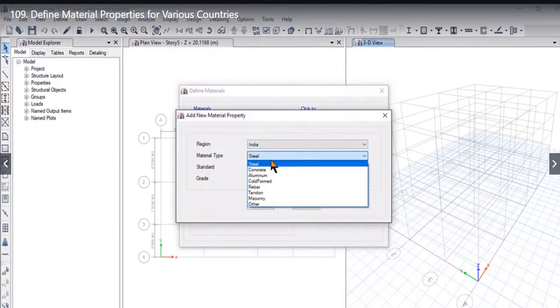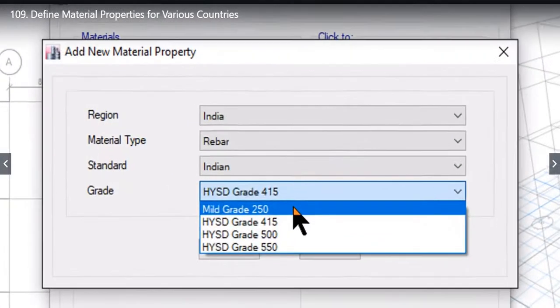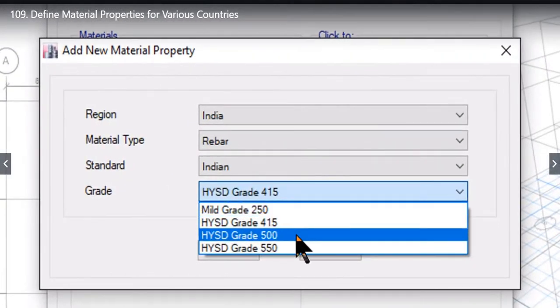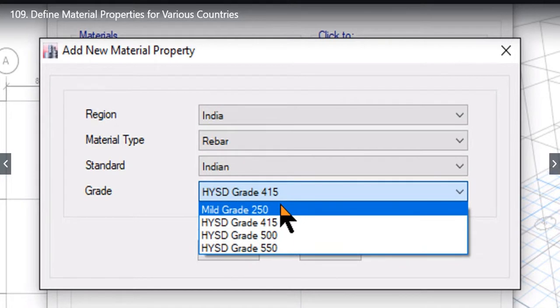For India, we will try to see whether aluminium section has properties predefined. There are no aluminium properties that have been predefined. Cold form material is also not predefined. Rebar has been predefined as grade 250, grade 415, grade 500 and grade 550. Now, mild grade 250 steel is rarely used in India nowadays.